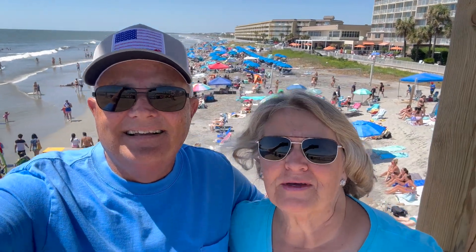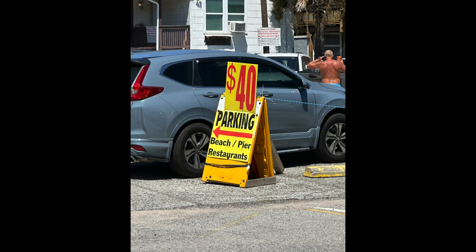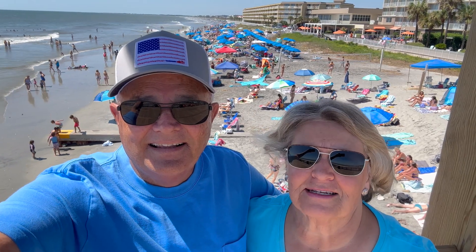We're here at Folly Beach on Labor Day weekend, which is kind of crazy. This place is busy, busy. Parking is insane, but it's a neat little town. They remind me a lot of Tybee Island, where I grew up in Savannah. The beach sand is very similar color, the water is similar color, and the waves are very similar. It wasn't nearly this crowded in Savannah growing up — it wasn't this crowded anywhere growing up. I'm so happy to be here, and it's a neat little town, and we'll show you some of it.